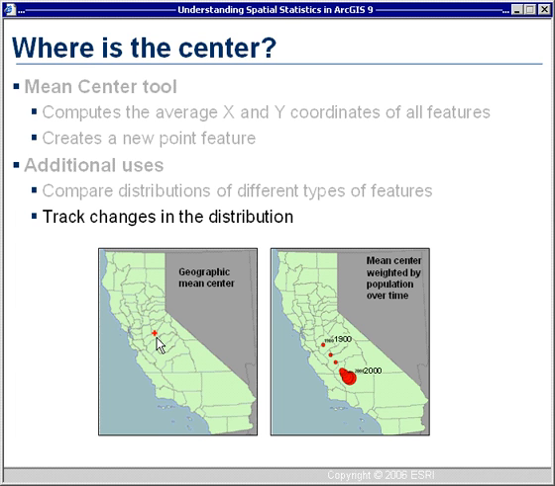For example, using population data over the past 100 years as a weight for the mean center tool tells an interesting story. In the early 1900s, the mean center of the population was up in the midsection of the state, probably as a result of the gold rush. But over time, the population center has shifted down towards the southern portion of the state, most likely in response to manufacturing boom in aerospace engineering.